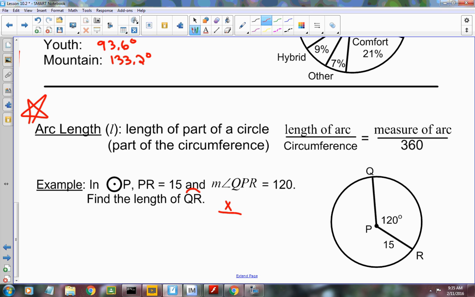All right. It says that my radius is 15, which means my diameter is what? 30, which means my circumference is 30 pi. Right. So x over 30 pi, okay, now I need the measure of the arc. The measure of the central angle is 120. What's the measure of the arc? 120, right? So then it would be 120 over 360. Now, sometimes they ask for an exact answer. Sometimes they ask for rounded to the nearest hundredth or something like that. So you need to be prepared to give both answers.